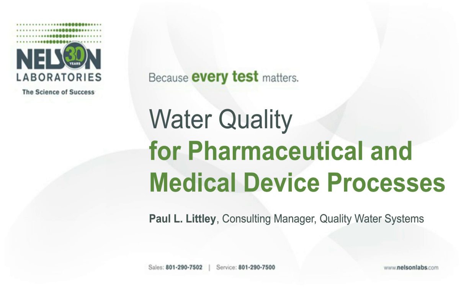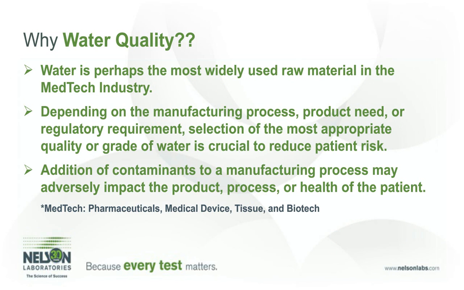We start off today with the main question of why water quality. Why is water quality so important? Well, water is arguably the most widely used raw material in medical device manufacturing, pharmaceutical processing, biotech, and tissue bank processes. The selection of the appropriate water quality or water grade is critical for many reasons, such as reduction of patient risk to infection and contamination control in the manufacturing environment.